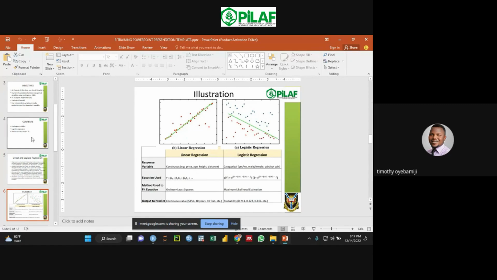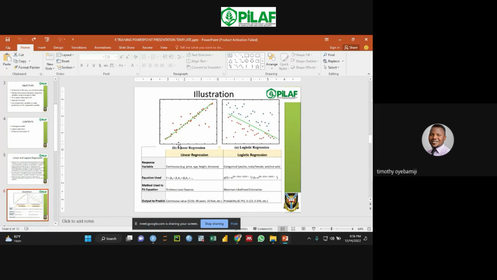All right, so let's look at how to graphically represent both of them. Remember, from the beginning of the class, even before we started visualization, we've been doing scatter plots and fitting the regression line, also called the trend line. The first one here, linear regression, represents the objective of linear regression: to establish a linear relationship between the variables.